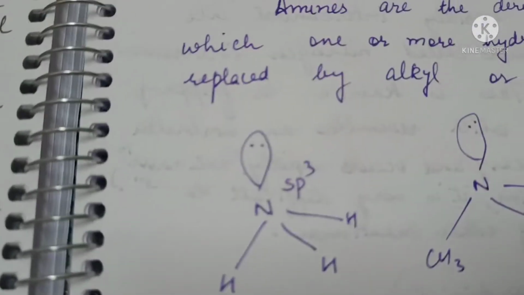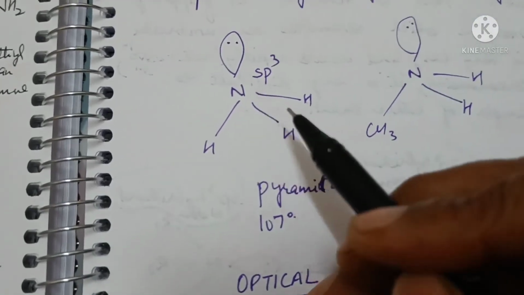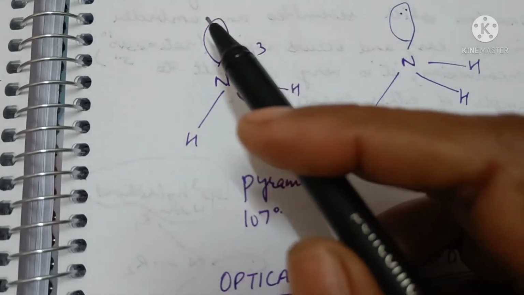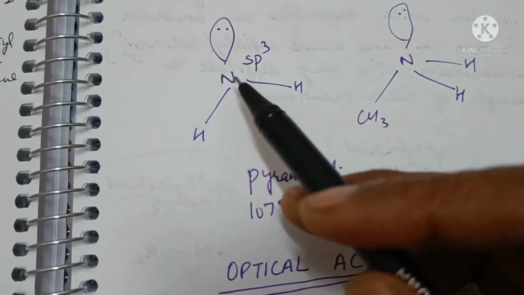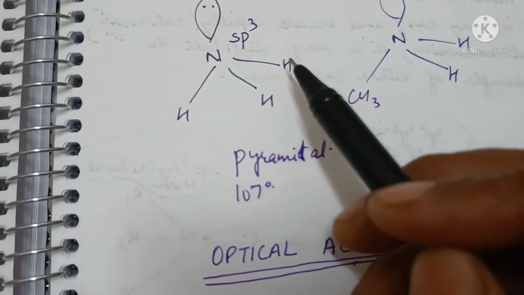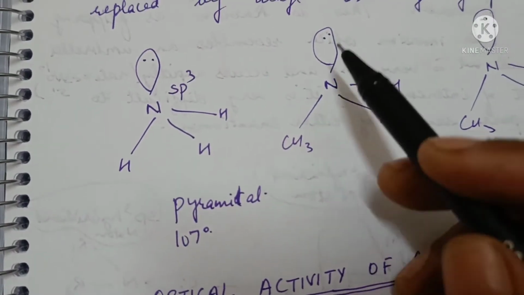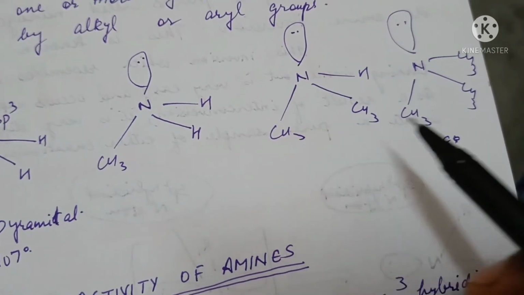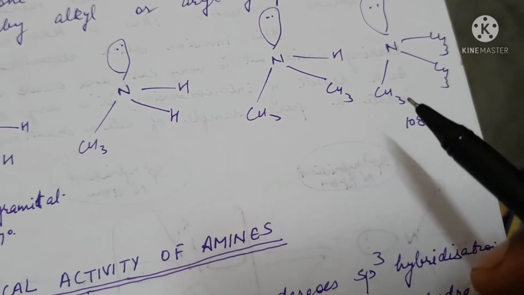Structure of amines. Amines are derivatives of nitrogen, so they have a pyramidal shape. The nitrogen atom undergoes sp3 hybridization with 4 sp3 hybrid orbitals. 1 contains a lone pair of electrons and 3 contain shared pairs of electrons. When a hydrogen of ammonia is replaced by an alkyl group, we get a primary amine. When 2 alkyl groups replace hydrogens, it is a secondary amine, and when 3 alkyl groups replace, it's a tertiary amine.